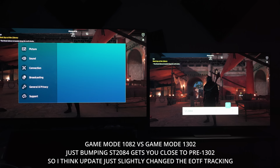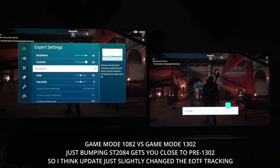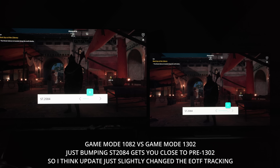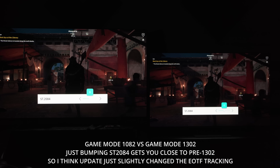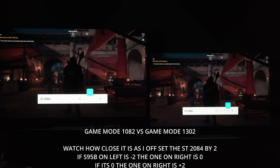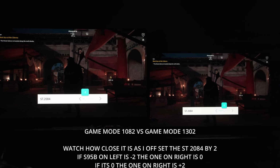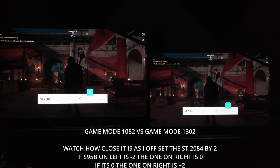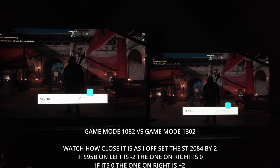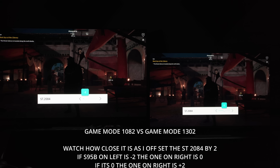But if it's not picture accuracy that you care about, go wild with these settings and do whatever you want to the TV. That's really what I preach about every TV. I think that's what these settings are here for. Otherwise, they would just hide them away. The manufacturers know you like to tinker with the settings. There's nothing wrong with it. It's one of my favorite things about TVs, that you can just do whatever you want.